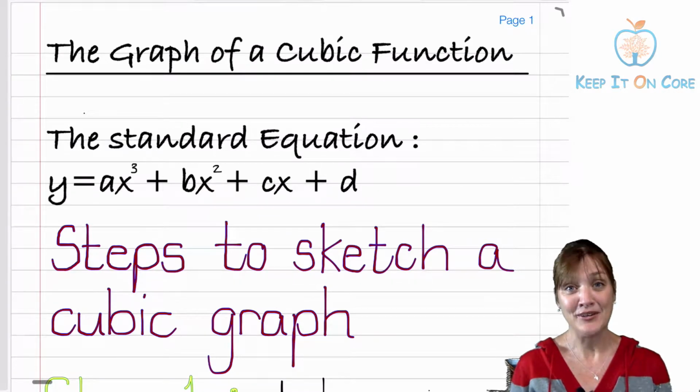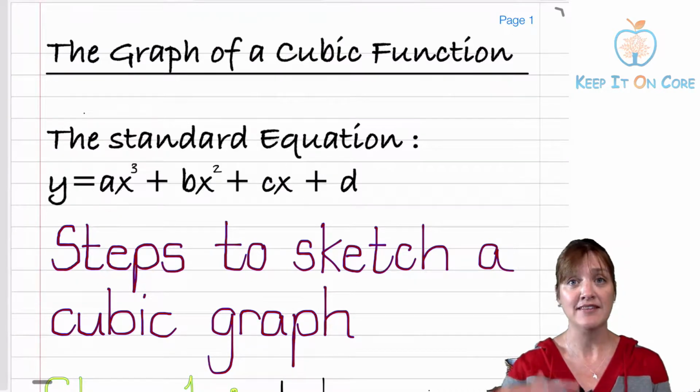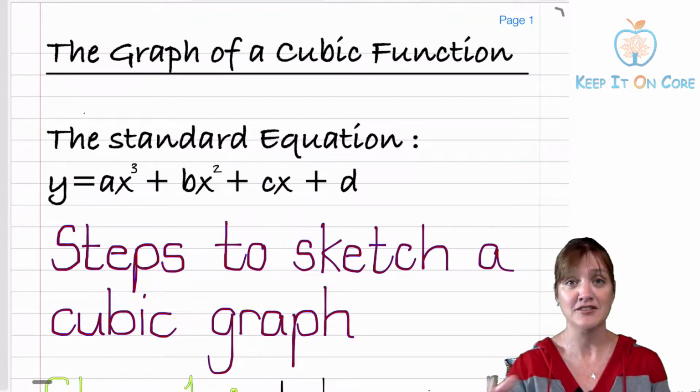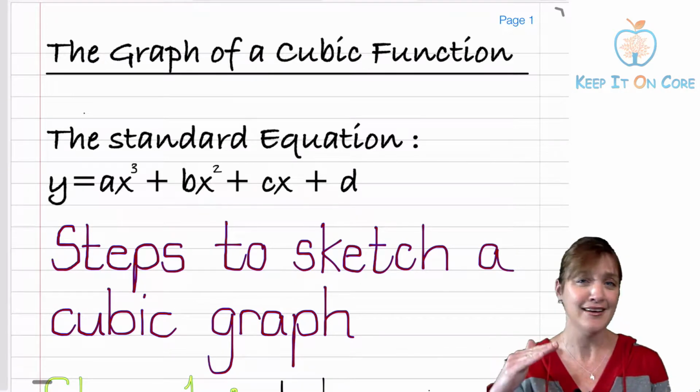Okay, let's have a look at what we need to do if we are being asked to sketch a cubic function. How do we recognize it's cubic? Because the highest exponent in the equation is going to be to the power of 3, and that's how you're going to tell that it's cubic. The best way to approach sketching a cubic graph is to take it step by step.